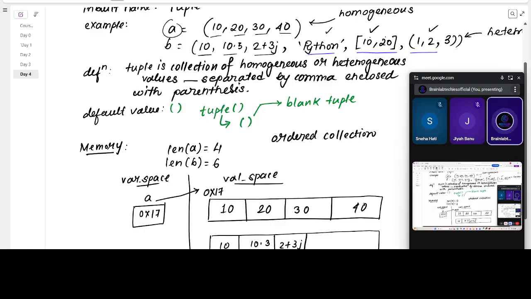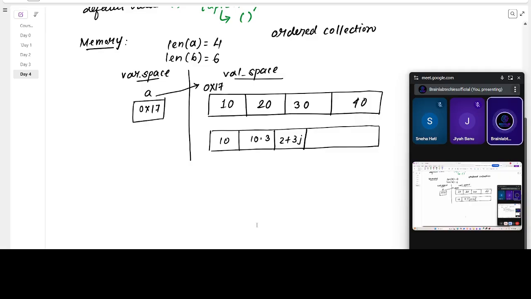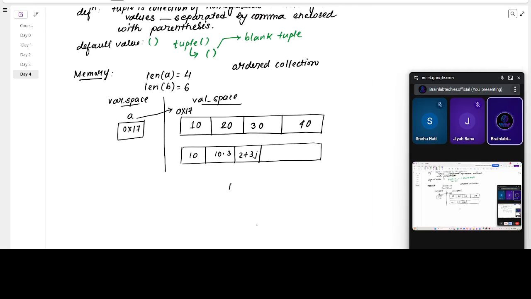But what about this Python? For Python we need to take a secondary memory block, another memory layer of 6 letters, Python. Some random address will be generated that will get stored.